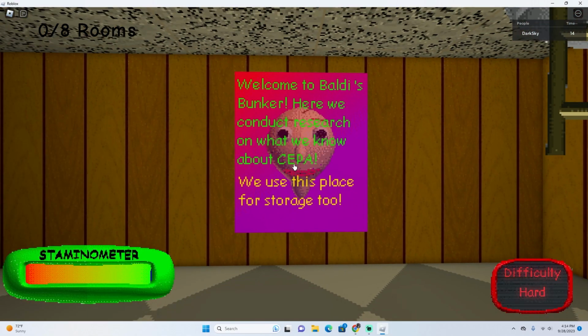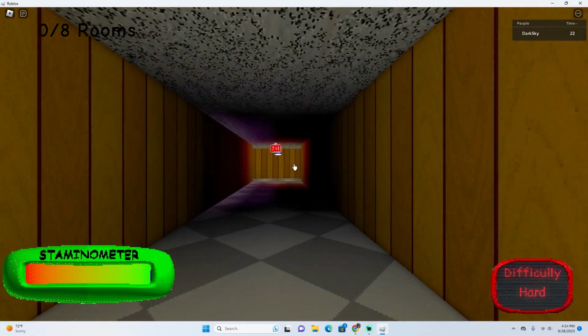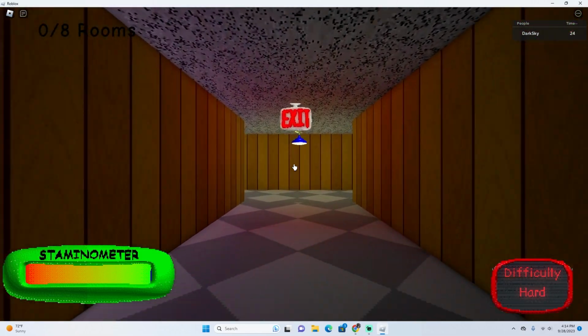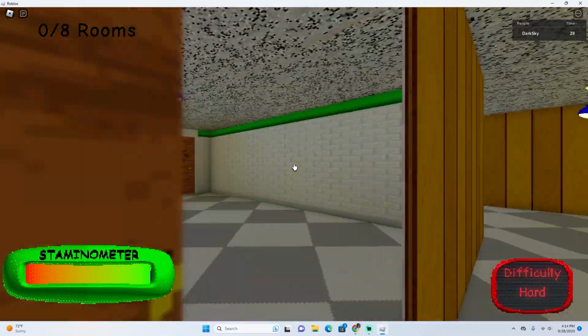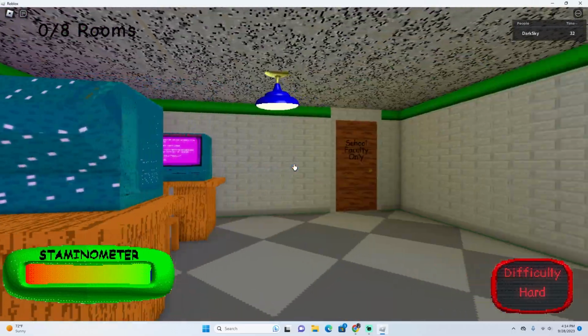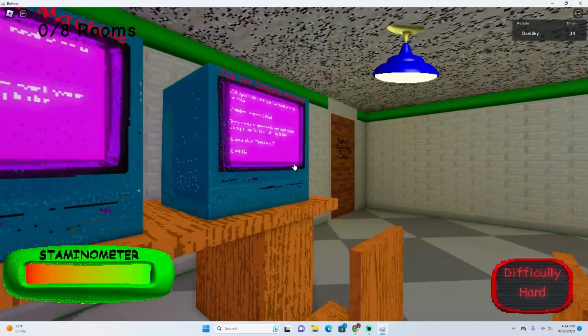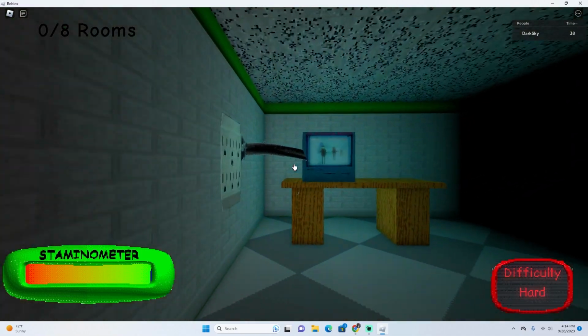Welcome to Baldi's bunker. Here we conduct research. I see difficulty hard, and we have 0-8 rooms. It's a whole new level, and that might be interesting to check out. So I got faculty rooms here. I didn't get any further than that. I just got to that bunker and then stopped the footage, so I actually haven't seen any of this yet.